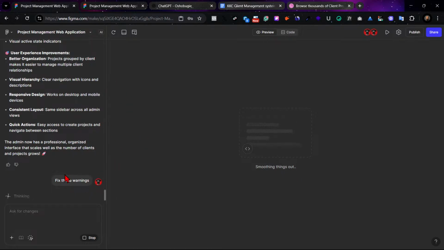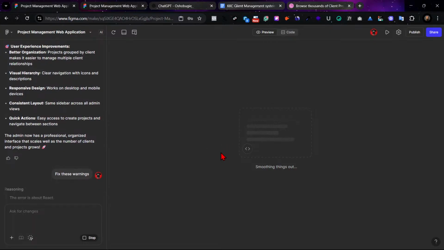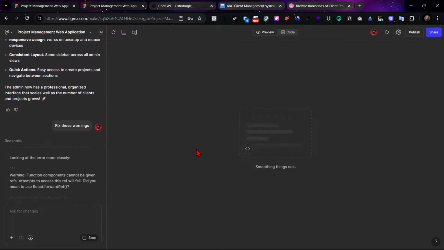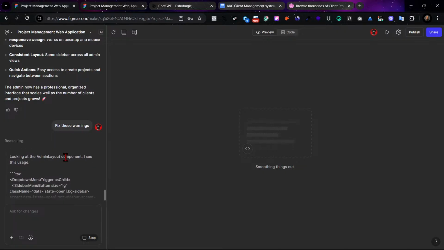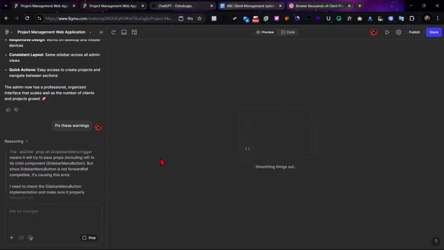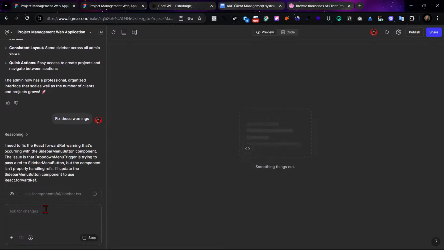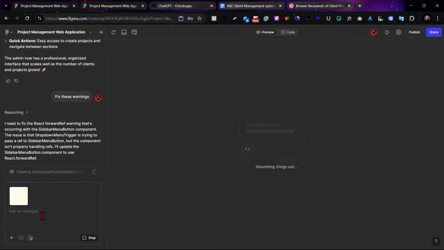Currently waiting to see what it does. Okay, I think it's almost, I don't know, it was fixing. I think it had an error. I'll just tell it to move this to that particular page. I need to fix the React forwarder warning.